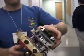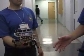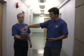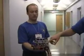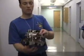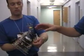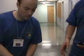So what we have done here is that the robot itself has 2 modes of operation: a roaming mode, where it simply goes about and tries to avoid objects, and the other mode is where we take control of it using this iPaq, which is kind of like a remote control. We have one iPaq here, which is the brain, so to speak, that sends commands to the robot circuitry itself, and we can remotely control it using this other iPaq. The 2 iPaqs communicate with each other using a Bluetooth protocol. And so we can maybe now show you how this works.